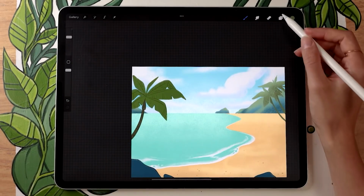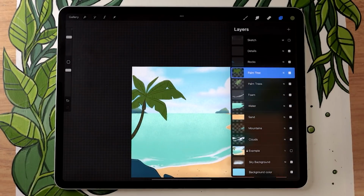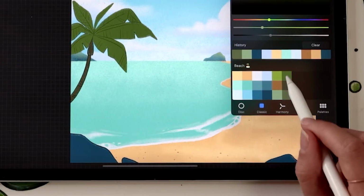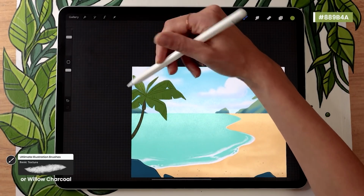Now for the palm tree in the front, you might actually want to add some highlights instead. So just selecting your front palm tree layer and going in with a lighter version of your green. So in the color palette, this one right here. And this time brushing it towards the top part of your palm tree.